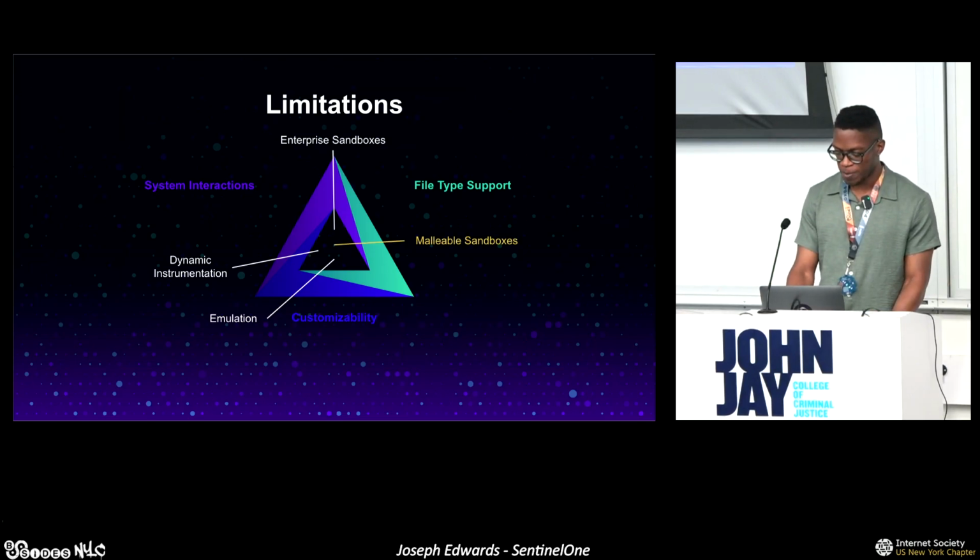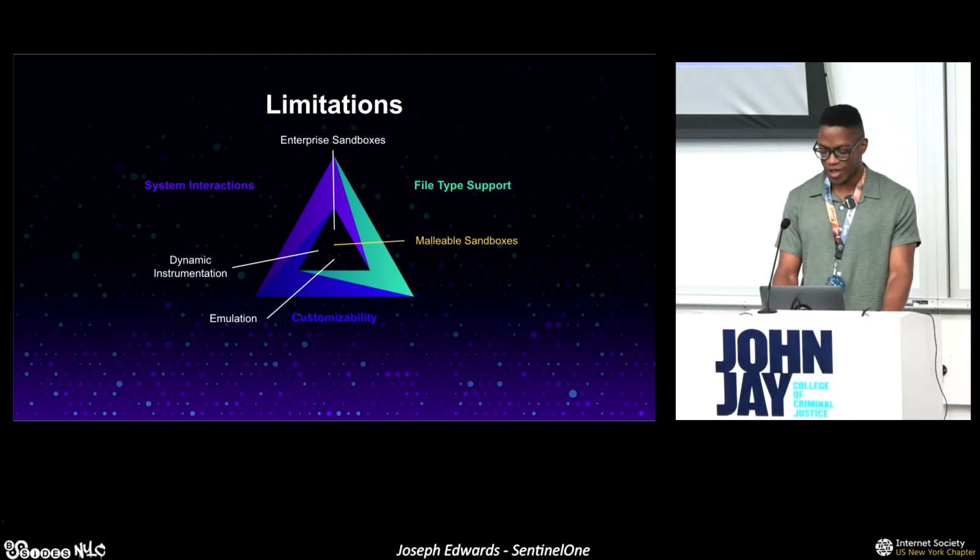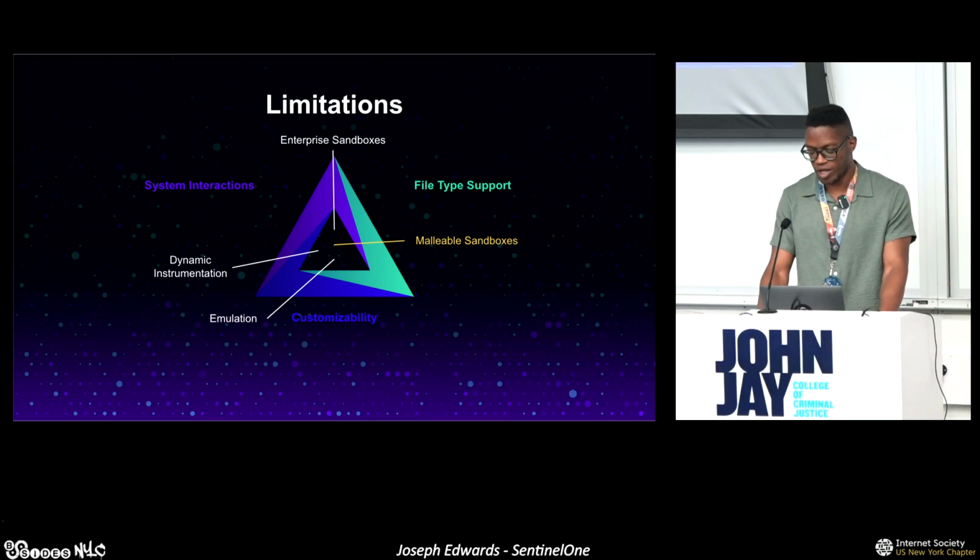Like, I want the sample to execute so I can move on with things. I don't want to send an email to our sandbox provider. So I think, although you might have seen this coming, malleable sandboxes, like a sandbox you can control, are probably for a production environment the most ideal. Now, it may not sound ideal to run your own sandbox on premise, especially if you take in a large volume of samples. But I think you should have at least one, and you should be comfortable playing with a sandbox and making every sample you can work well.